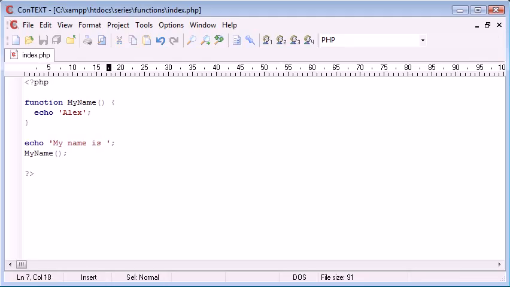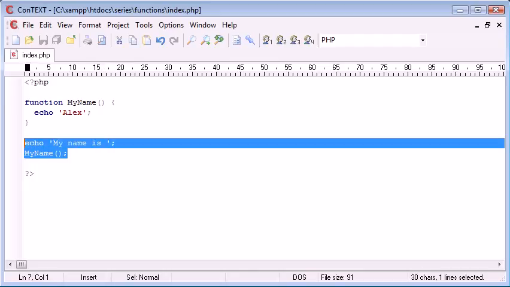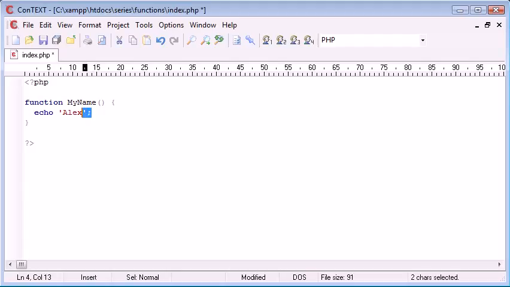This is obviously a useless function. It would be a lot easier to just type my name over and over again if I needed to. But this example just demonstrates how to create a basic function and what it does. For example, in our function we might want to echo out a specific variable that we don't want to keep redeclaring in our page, but then again that might be useless as well.